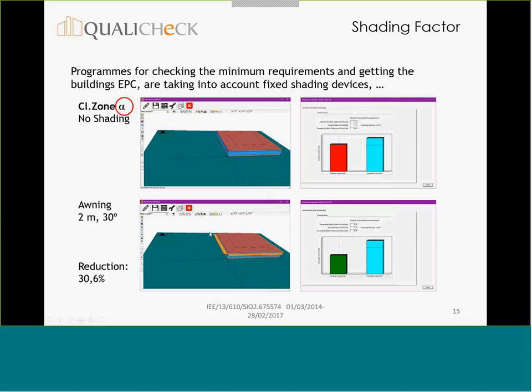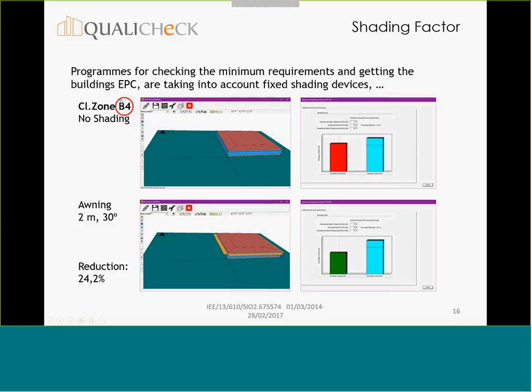Well, installing an awning there in the three orientations, not in the north, but in the south, west and east, we obtain a reduction on the combined cooling and heating demand of 30.6%, and we can see that we can comply. I mean, the relevance of the shading product is considerable, because we can pass from not complying to complying. Then shading devices are very important in our climates. This is a very particular climatic zone.